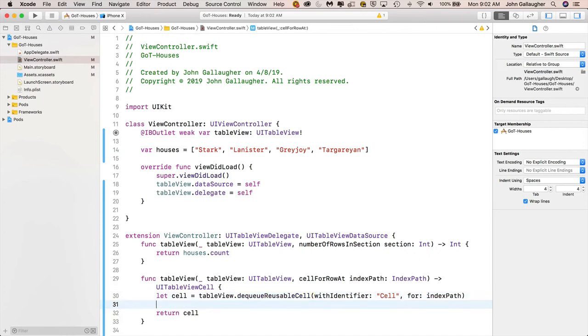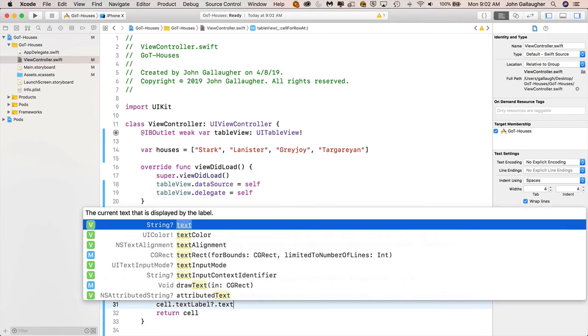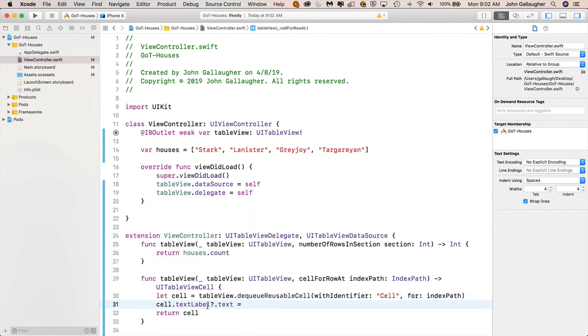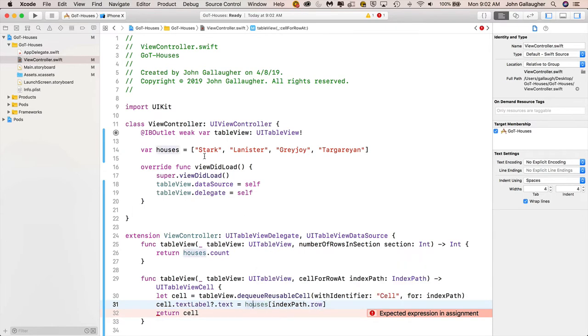And remember, see how this has a return value in the function that Apple gave us in the protocol stub? So that's why we're creating a cell and returning a cell. But before we return the cell, we need to set up what we want to display in the cell. So we say cell.textLabel.text, and if you forgot the question mark, that would be added by Xcode. It would give you an error and offer to fix it. And then what we're going to say in here is houses, and then we're just going to put in indexPath.row, which gets us the particular house string for the indexPath.row, which is just the element in the array that we're showing: 0, 1, 2, 3 like this.